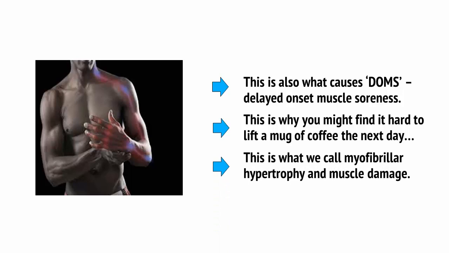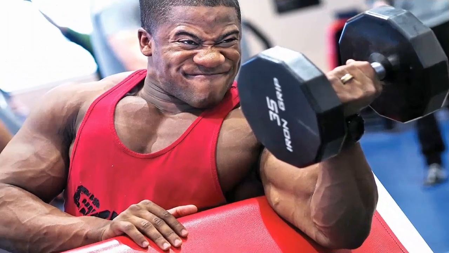This is what we call myofibrillar hypertrophy and muscle damage. The most important factor here is to overload the muscle. There are other factors too, though, such as making sure that you train the muscles from multiple angles to hit every fiber, and training with both fast and slow form in order to train the fast twitch and slow twitch fibers. Fast twitch fibers only kick in when the slow twitch fibers aren't capable of lifting, and these are naturally the thickest and strongest types of fibers in your muscles. That's why you need at least a certain amount of weight in order to recruit them.